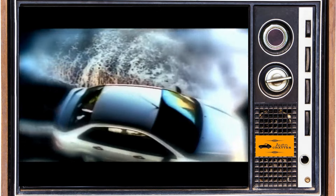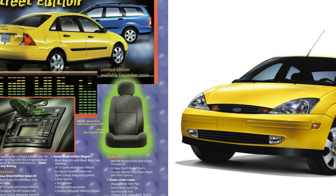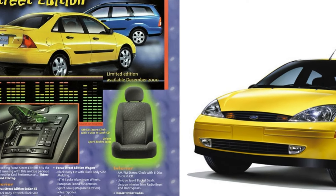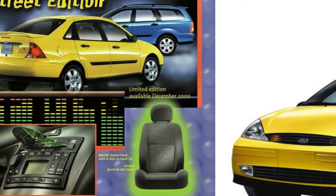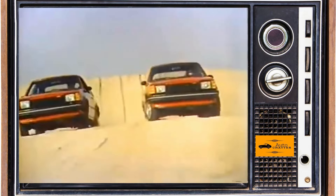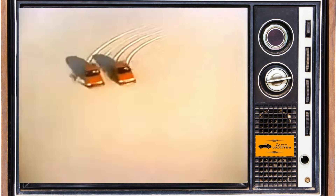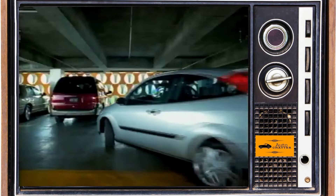Focus worldwide was the best-selling car in the world from 1999 to 2004. For 2001, Focus had a new trim level called a Street Edition in sedan or wagon. These all had the bigger engine, European spec suspension, wilder red, blue, and yellow colors, 16-inch rims, black trim, and sporty interior upgrades. Ford has come a long way from the 1981 Escort SS model, and adjusting for inflation, it was only about $2,000 more than the SS was in today's bucks. 2001 moves close to 265,000 Focus models.